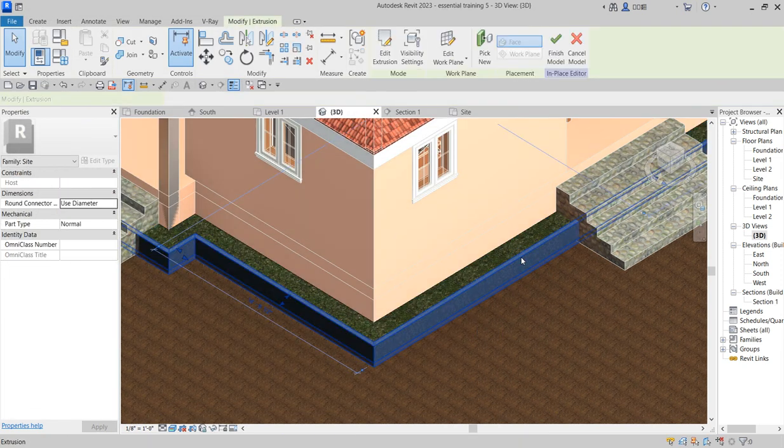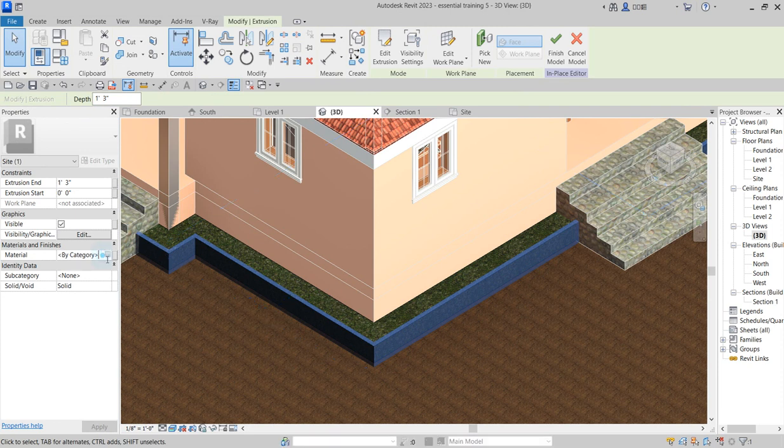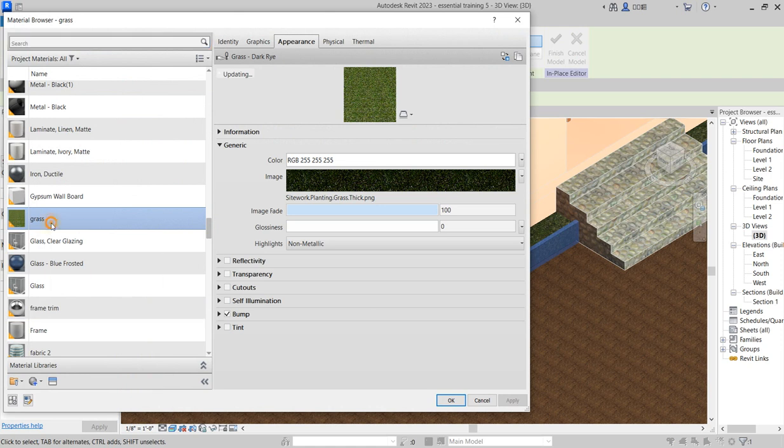So you do the same thing from on here, edit the category. So this one you change it, duplicate the material, then you name it grass curve.